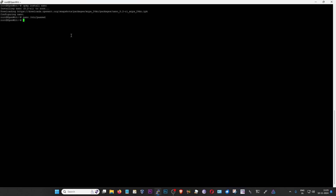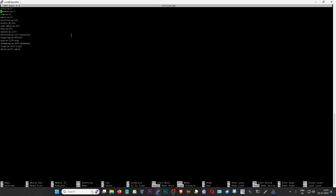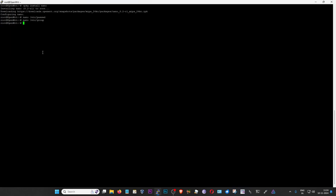Now let us edit the second file, that is the group file. To do that, I'm going to type 'nano /etc/group' and then press enter. I'm going to scroll to the bottom of the file and then type this. Again, you will have to replace your username here by replacing the term 'noob404' — there are two instances of it, so do change them both if you changed it earlier in the password file. And if you had provided any other value other than 1001 in the password file, make sure that it is also reflected here. Once that is finalized, press Control+S and then Control+X to save and exit.